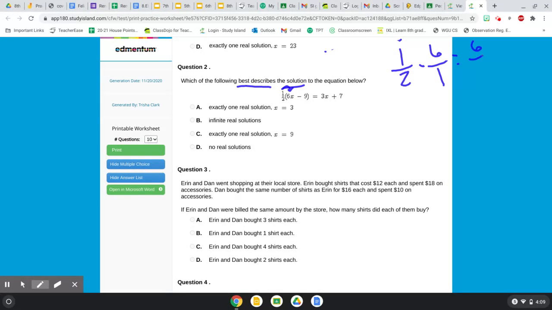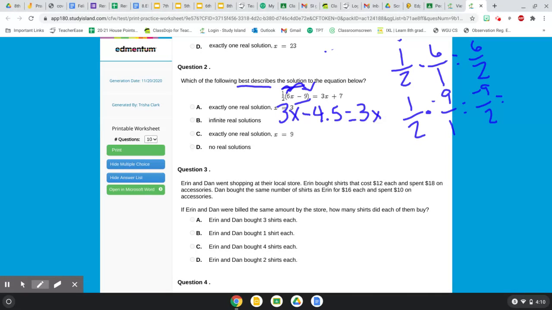Well, it gives me 6 over 2, which reduces to 3. So that gives me 3x. Again, I'm kind of writing over things. And then 1/2 times 9, which is going to give me, or sorry, I should say a negative 9. So 1/2 times a negative 9, I can put that over 1, gives me negative 9 over 2. Or I can divide that out and say negative or minus 4.5. And then I'm going to bring down everything else.